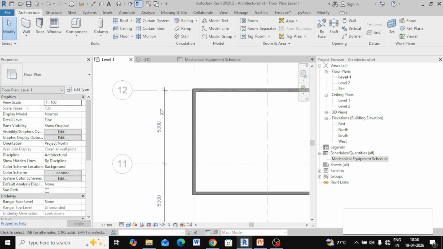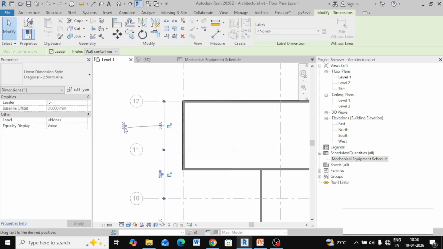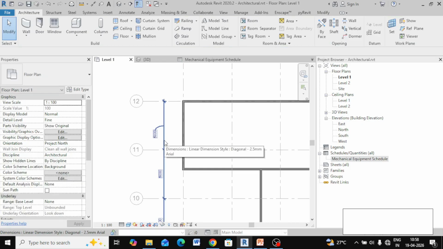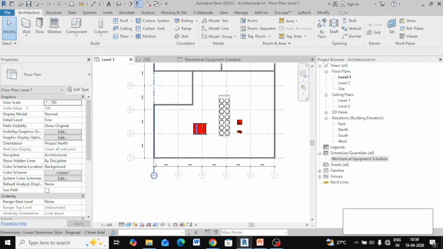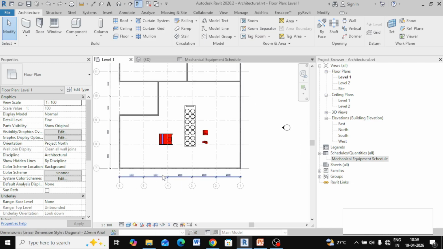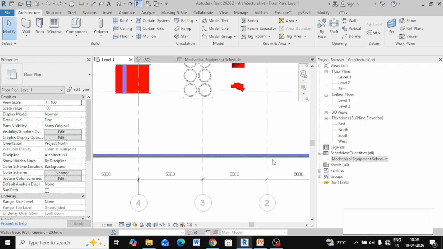Extension lines should not touch the object directly and should extend slightly behind the dimension line. Dimension should be arranged in a logical sequence, avoiding overlapping or crossing of dimension lines.